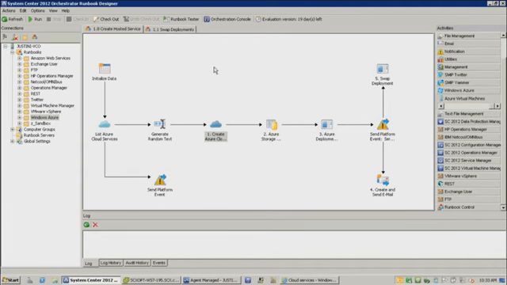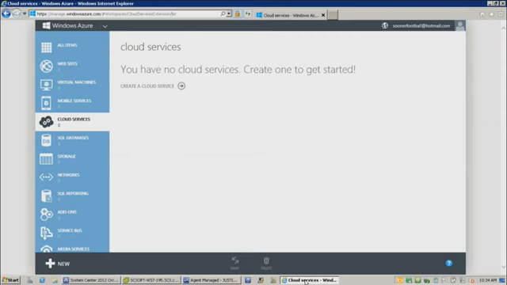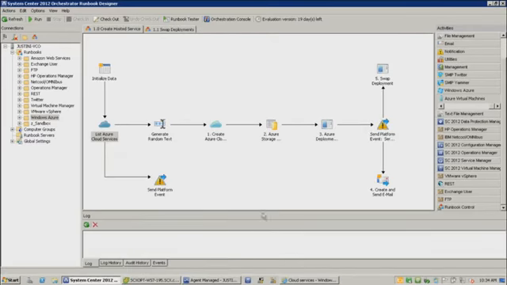And so I've essentially got a workflow here that's going to do a couple things. Do you see that I'm going to go list the Azure services? So essentially, Simon, I'm saying, hey, connect to my Azure service. I'm giving it my PFX file, and I'm giving it a password to say, hey, this connection is available to connect to my Azure service. And so if you look at my cloud services I have today, I don't have anything, but this is my subscription that I have.